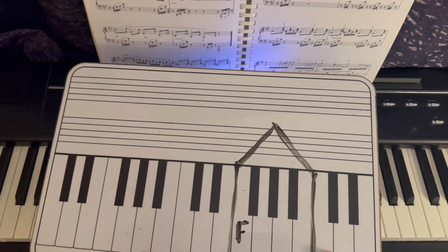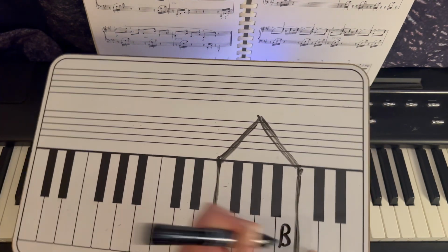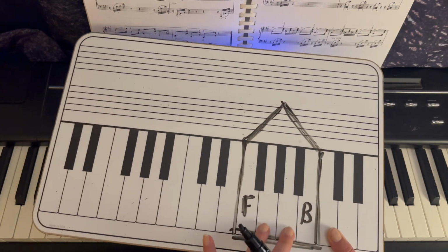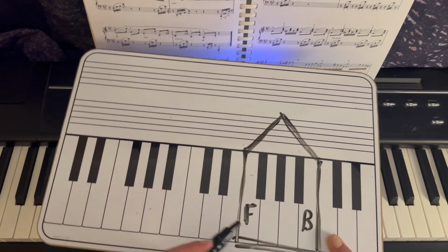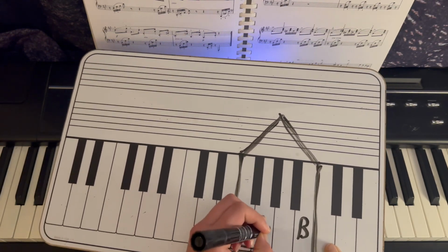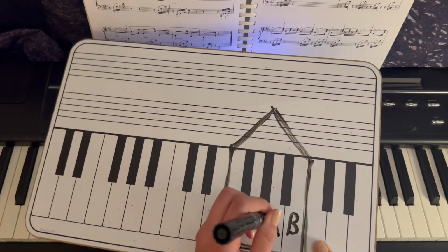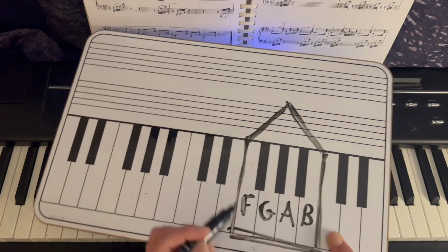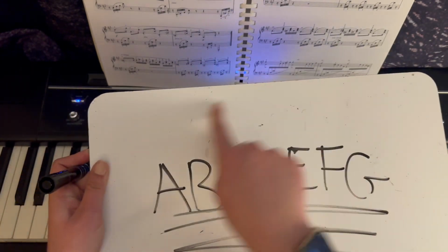Every house also has a back door, and the back door is in the back. So it's going to be right here, B, F and B, front door, back door. And in the middle, which is very easy to come by because you can just go backwards and forwards in the alphabet. So after F is G. After G, it goes back to A, or before B. So what was before B is A, and after G it goes back to the A, like our alphabet here. So after G, it just starts right back at the beginning.